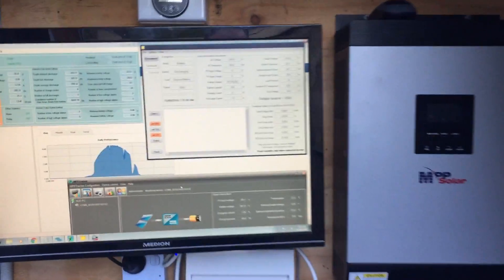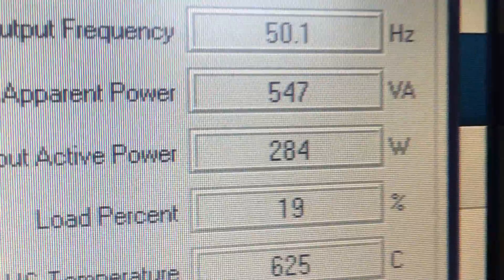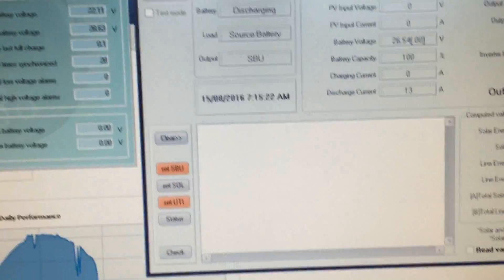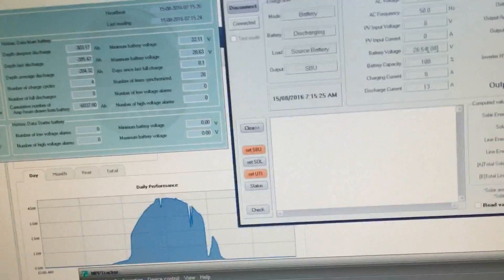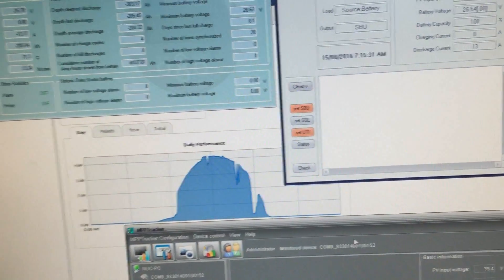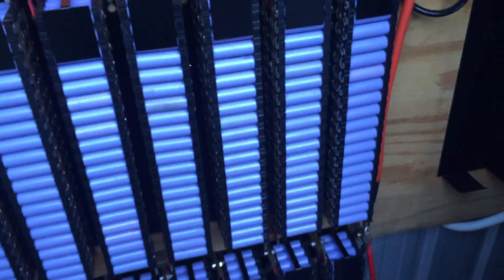Good morning everyone, it's 7:15 in the morning and we are currently drawing 285 watts of power from my inverter batteries. This is 30 days give or take a day that this has been running off my 18650 powerwall. I've said it a few times before but I am as stoked as all get out.